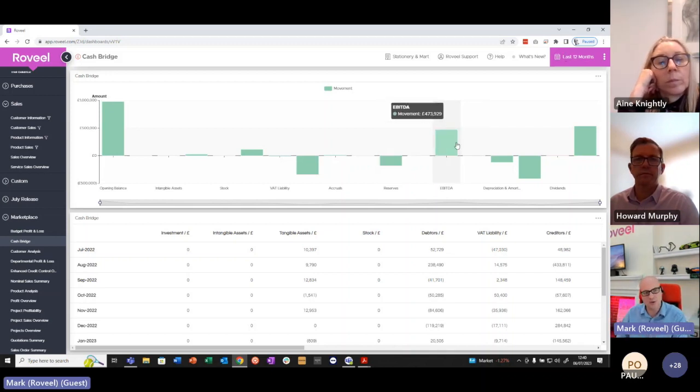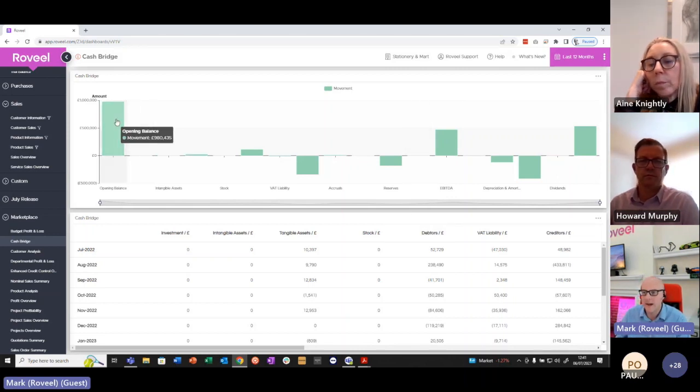And I think that's the interesting point, a lot of Sage 50 users are sitting on a huge amount of data, which is great for us because it makes the analysis very meaningful and powerful. So here it shows you, with £1 million in the bank, our closing balance is now 536,000. Where's it gone? We generated profits, but then we've paid out a huge amount in tax.